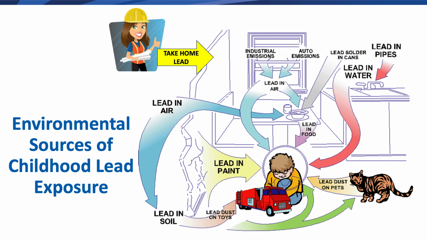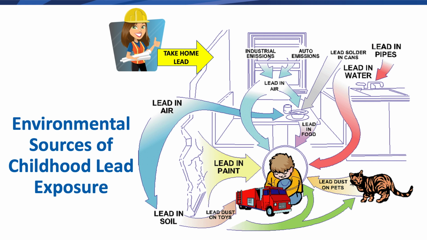It also gets incorporated into the lead soil around the house. It gets on toys, it gets on hands, hands get into mouths, and also understand that pets often have lead on their fur, and kids and pets play in just about the same place. There are many, many sources, and if we want to prevent children or we want to intervene for children with blood lead levels of 3.5 micrograms per deciliter, understand that it's very likely that there's more than one source.